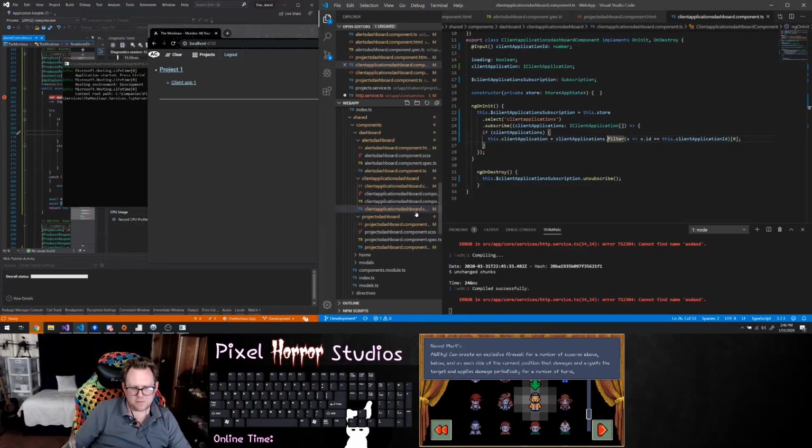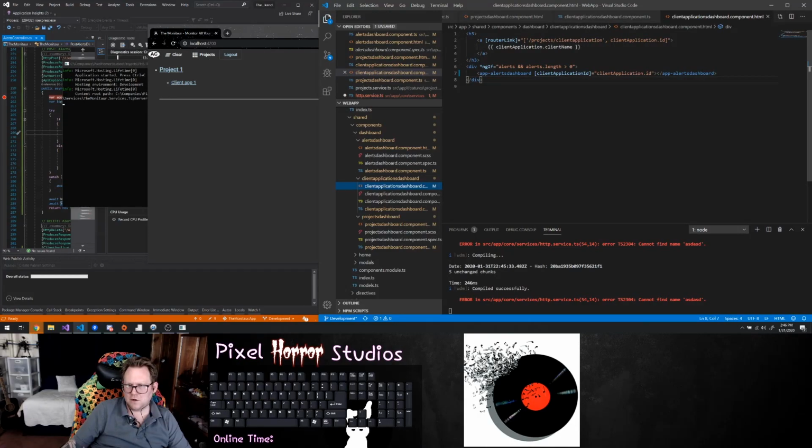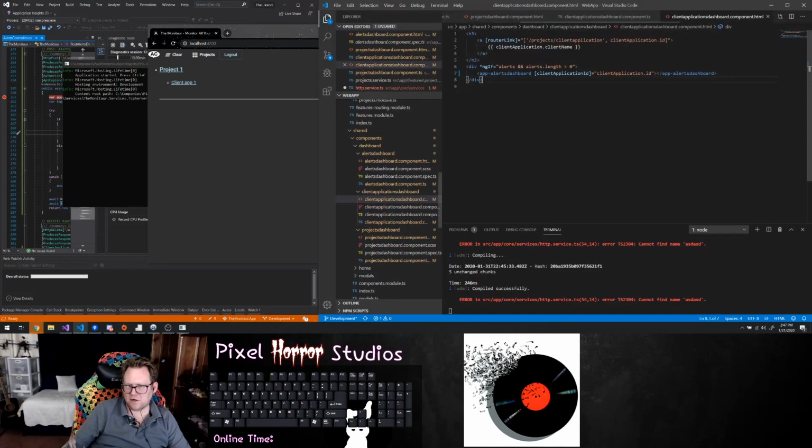Okay, so client applications dashboard has my client application name, and then I'm passing in the client application ID as a number.